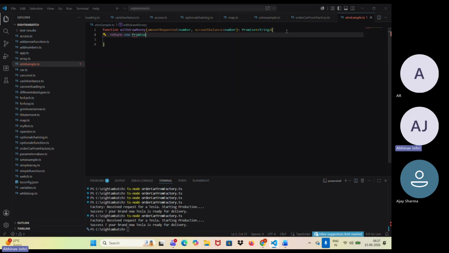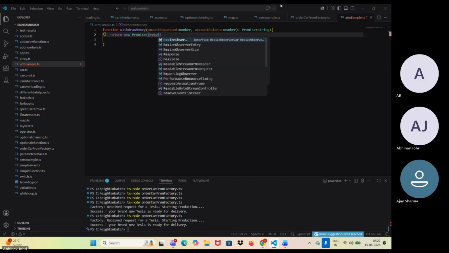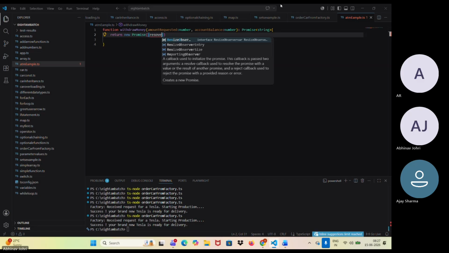I have created a new function for the withdrawal amount. See, amount withdrawal always takes some time, right?